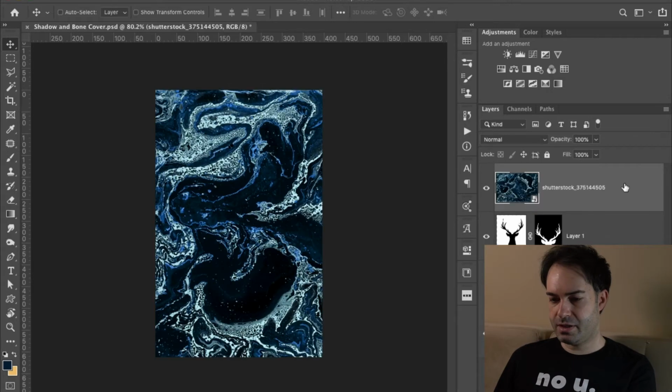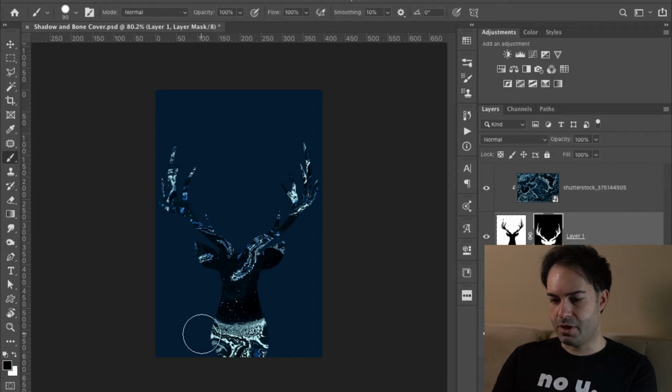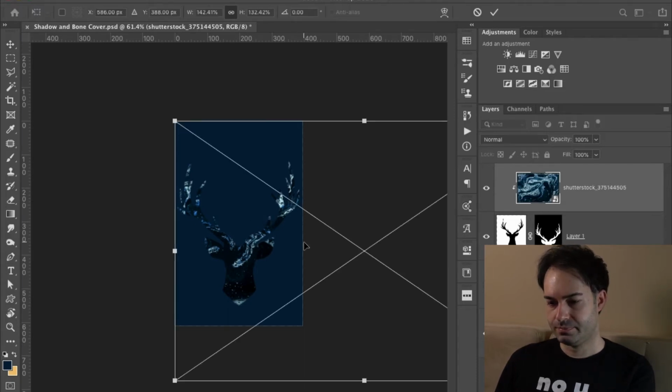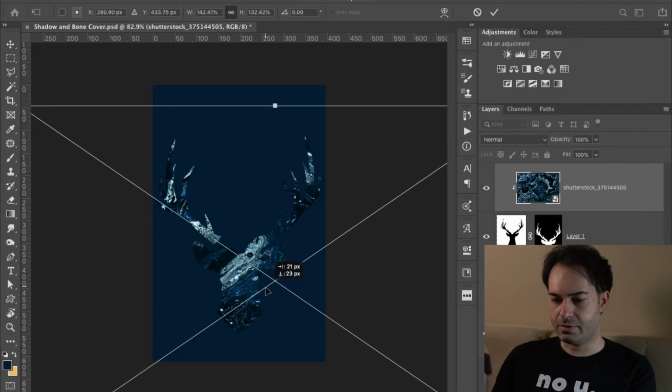Now I'll bring in my texture and I will clip it to my stag. I'm actually going to remove the bottom of this silhouette a little bit because I'm gonna have the author title at the bottom, so I want to leave some room for it. I will find sort of a place that I like. I like those lighter parts. I like that diagonal effect.